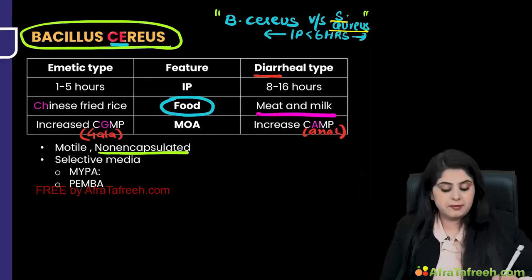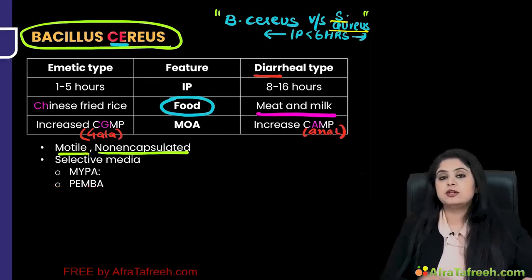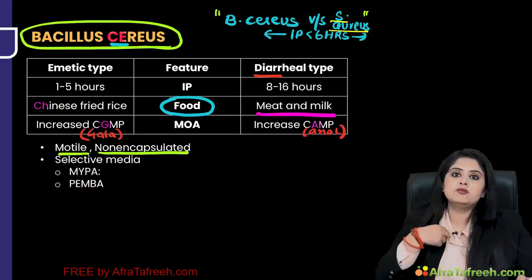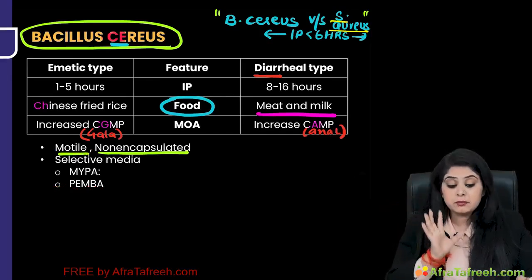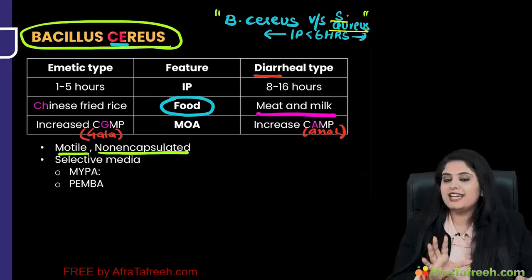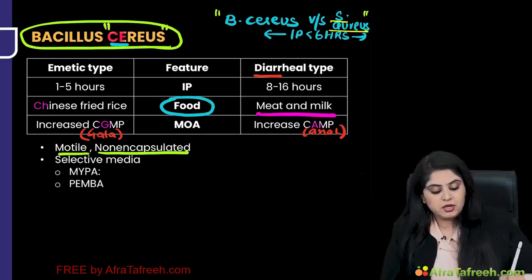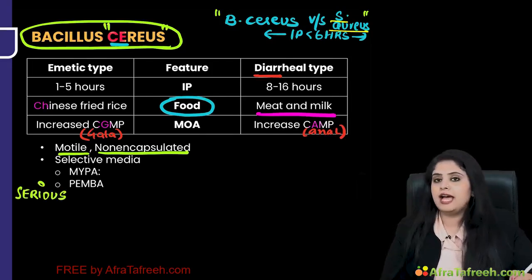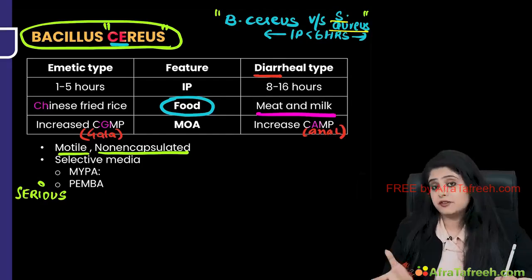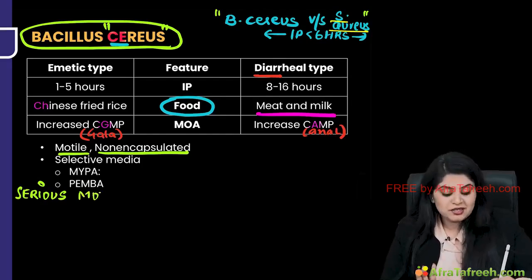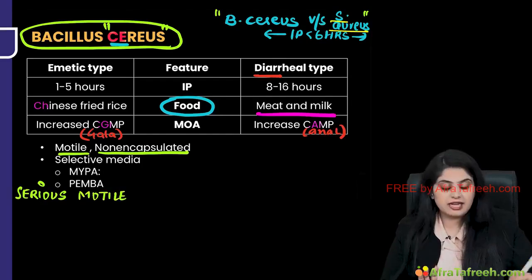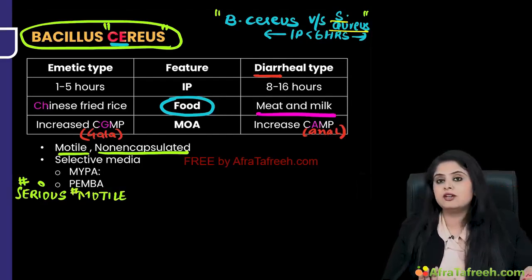You will have to remember Bacillus cereus as one of a very serious politicians whom we had. I will not name the politician, but I will give you a hint and maybe you can Google and find out. So we have a very serious politician, and she conducts a lot of rallies and she's constantly moving. So I've given you a hint. She is constantly moving, so she is definitely motile. So remember, serious for Bacillus cereus, motile because it's a motile organism.